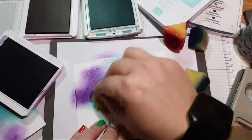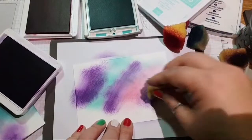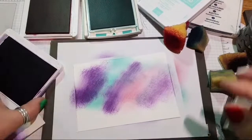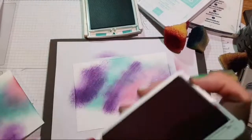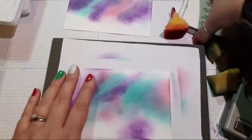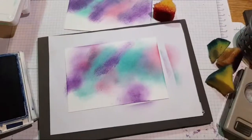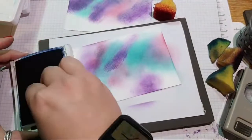I think it just sometimes depends on the colour. I've seen people using all sorts of different colours, using yellows and things like that. So this might look a hot mess, and you'll be right in thinking that, because this is why I'm scared to do this technique. I'm like, why does it look so messy? I can't cope with the mess. Anyway, you work with it and you follow the process and you keep going to the end until you get something that you like. It's not about giving up on the first hurdle.